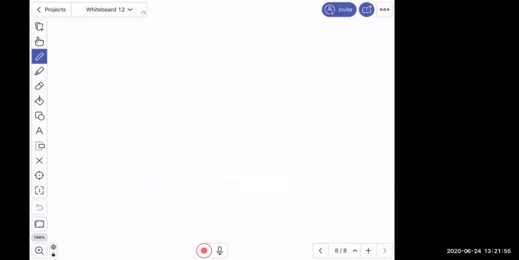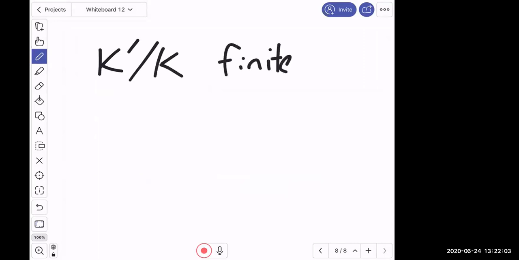So the regularity issue is simply like this. If we make a base change, K prime over K, let's say that's a finite extension. If it's unramified, then you're fine. Everything is still okay. But what could happen is that you now become non-regular and you have to do some blowups.